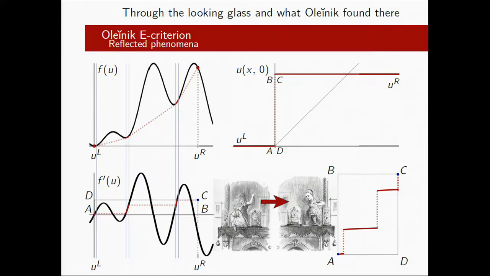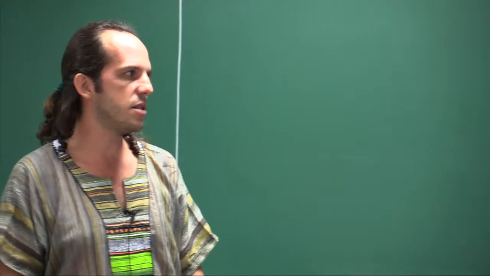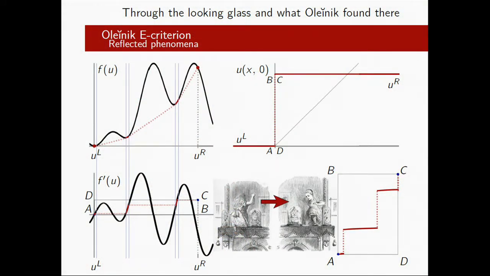So if I differentiate the flux function, I have this function, and if I differentiate the convex hull, I have this profile here. This is what Oleinik says that we need to do. And the idea is that maybe we can reflect this curve and have this. If you see, I have a rectangle here, A, B, C, D, and here I have A, B, C, D. So the straight lines that were shocks are going to be now vertical lines. The small parts of the rarefaction are going to change, and this is what Oleinik said when we have the scalar flux.